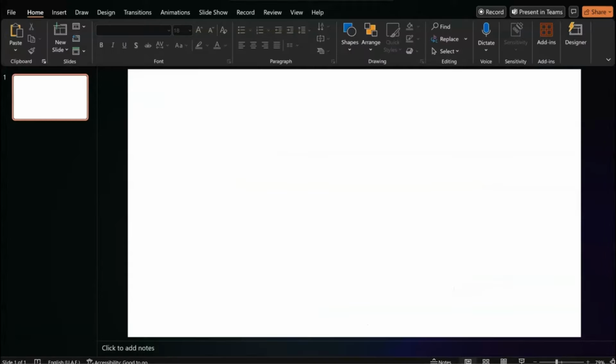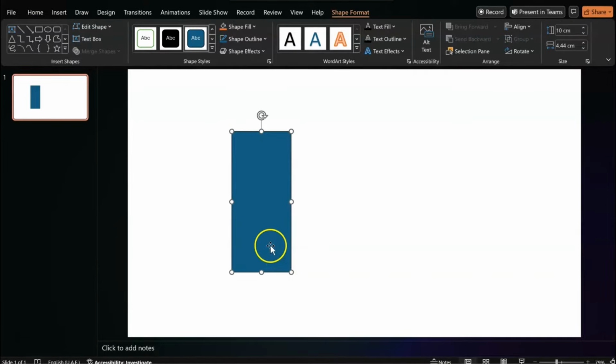So I'm going to create mine in PowerPoint. Now, it's really easy to create a logo in PowerPoint. You can create most logos in PowerPoint and you can save it as an image. If you don't have graphics editing software, then this is a really good alternative. So all you've got to do is get some shapes here. So I'm just going to keep it really, really simple.